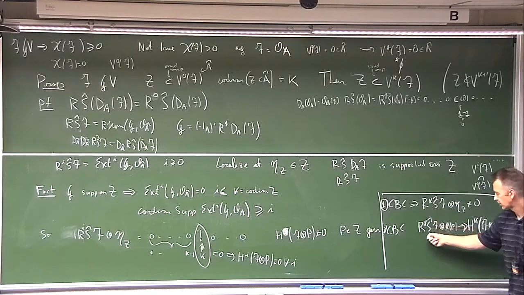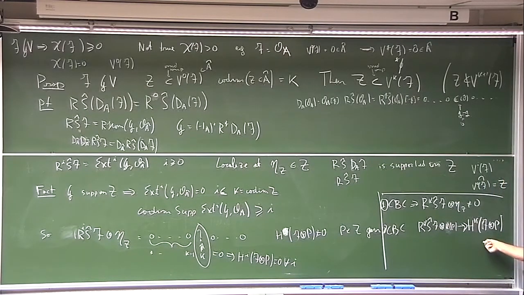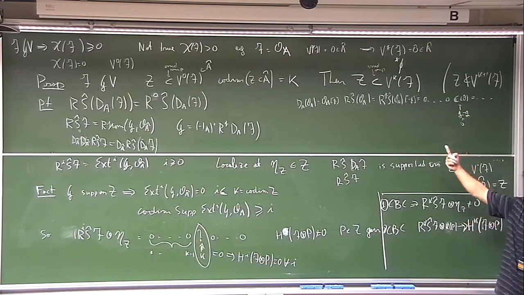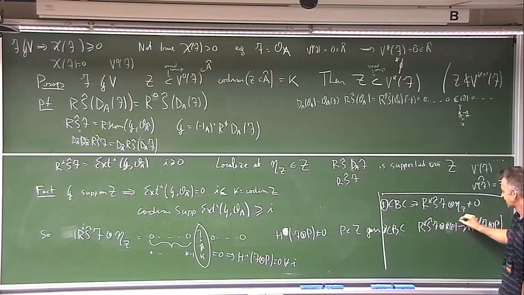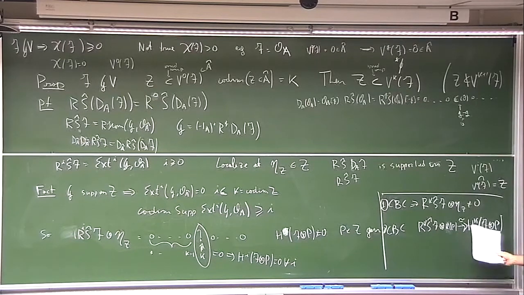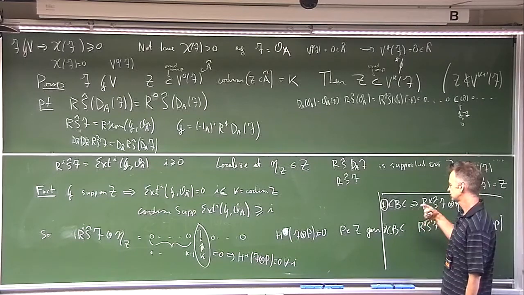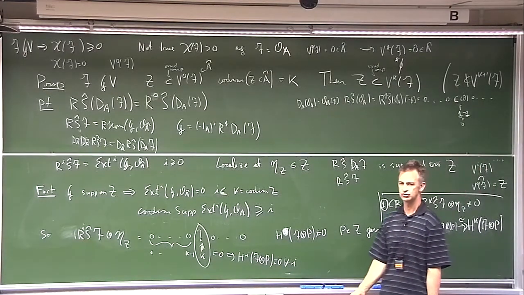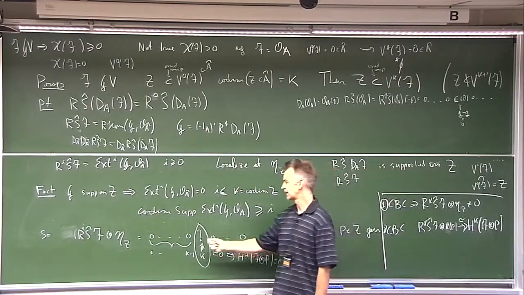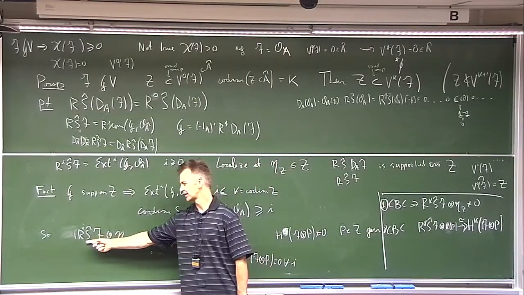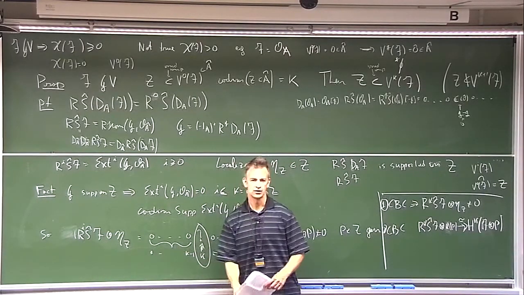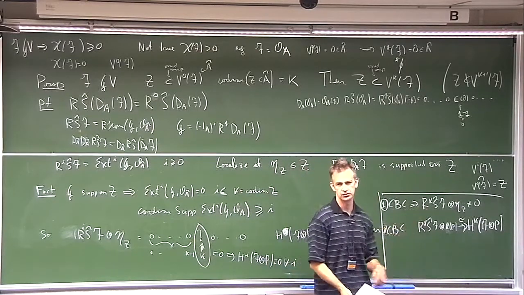So once I know that this is non-zero, then these are non-zero. Actually, it's an isomorphism, right? The previous one is zero, so this one is an isomorphism. It's not enough that it's surjective, clearly. It's surjective, but it's an isomorphism. So it's a bit strange. You have to apply cohomology and base change twice: once to deduce that the corresponding R^k S hat is non-zero, and once to deduce that the actual cohomology groups are non-zero.